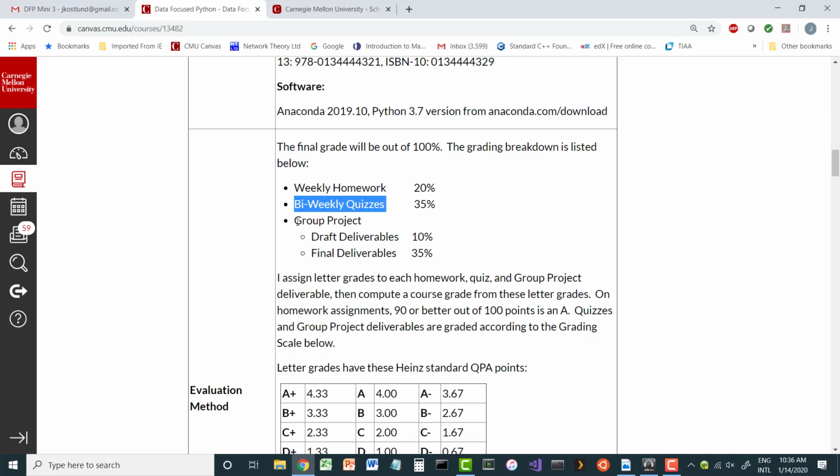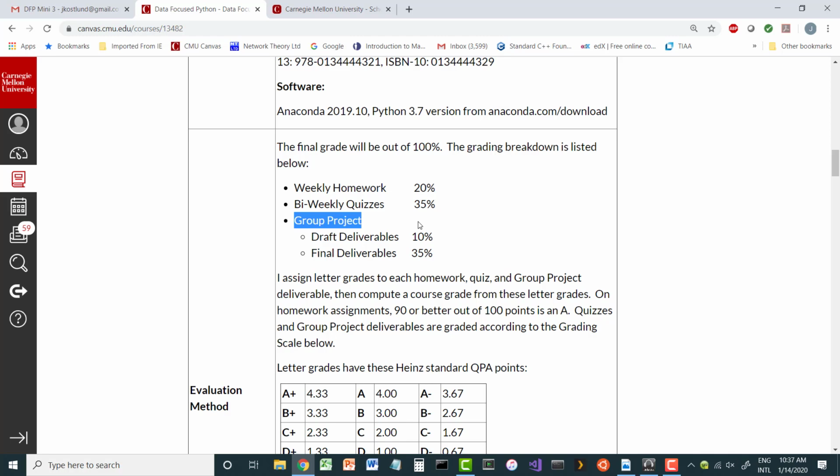Then, half of the grade is going to be based on your performance in a group project. And I'm going to randomly assign everyone to a group of approximately 4 people. I will give all of you a week to decide to change groups if you want to change groups. But after the first week, the groups have to be stable.